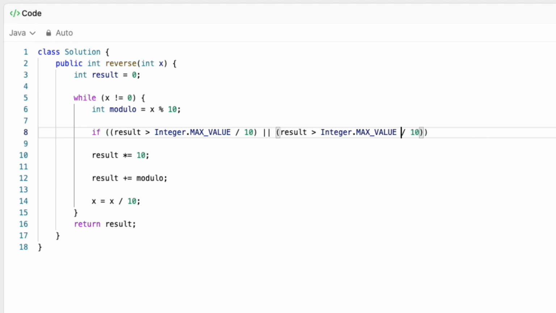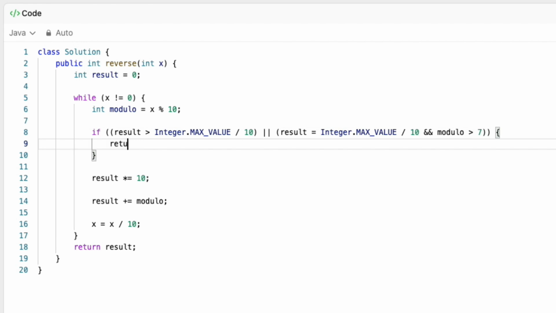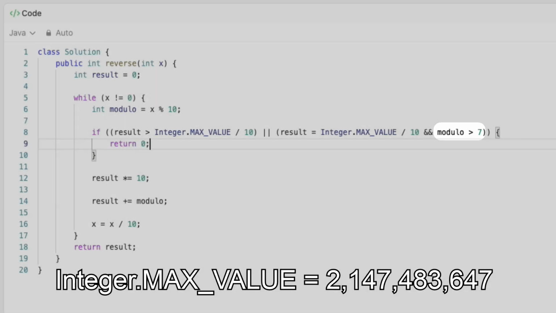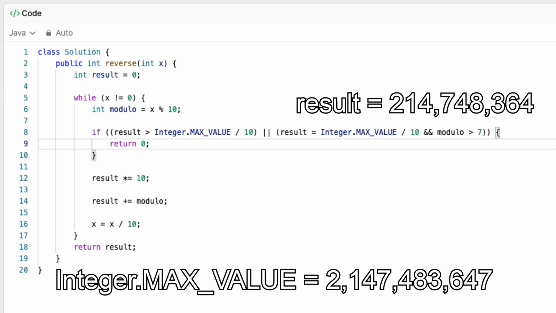Or it's equal to the max value and the modulo, the last digit to be added, is higher than 7. In this case, I return 0. Why 7? Because the max value ends in 7. If my result is equal to the max value and the modulo I want to add is higher than 7, it will cause an overflow.